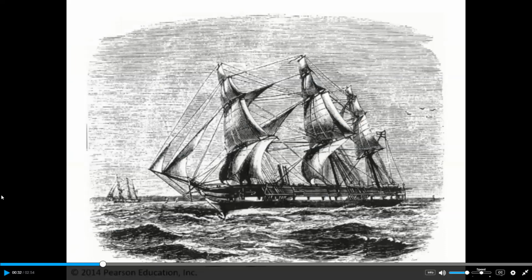So this image that you're seeing here on your screen is the HMS Challenger, which was a British exploration ship. It departed England in December of 1872, returned back home in May of 1876. So it was a 3.5-year journey that took them across 79,000 miles. They traveled to every ocean except for the Arctic.